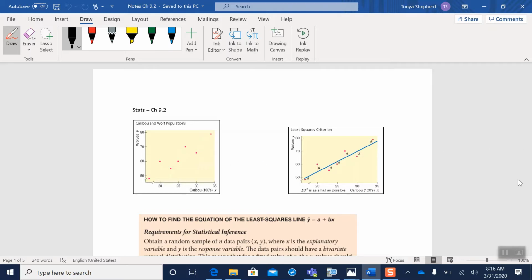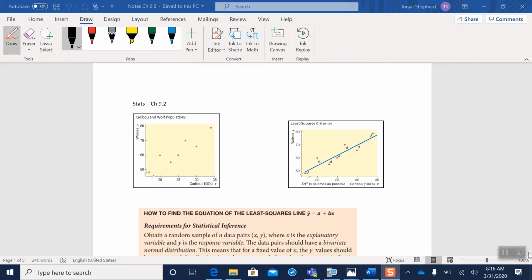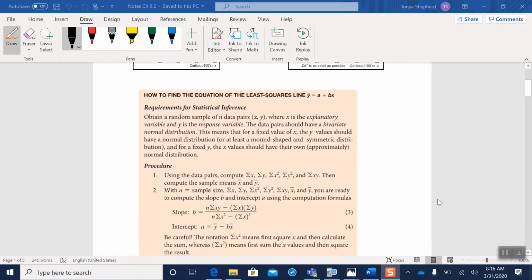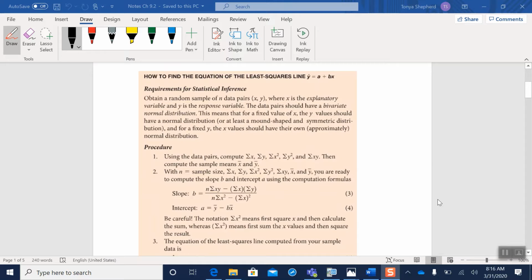So there is a mathematical way to determine what the very best line is that relates these data points. The line that we're going to be calculating is the line that minimizes the distance between every point and the line. Okay? And in order to do that, we actually have a formula, and the formula uses the same information that we learned how to put on our table in section 9.1.